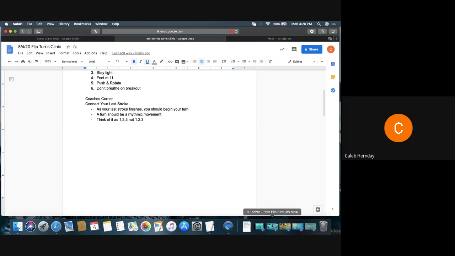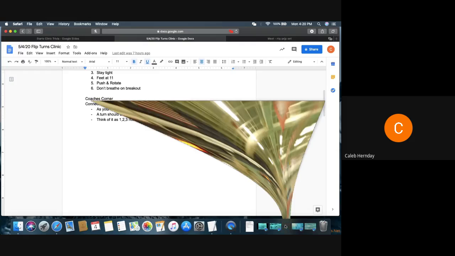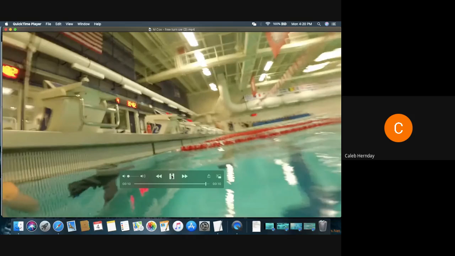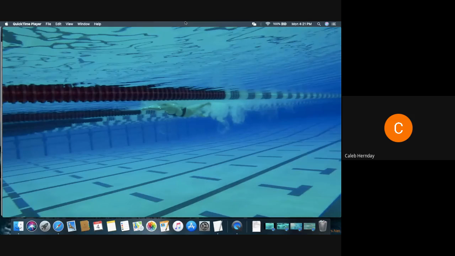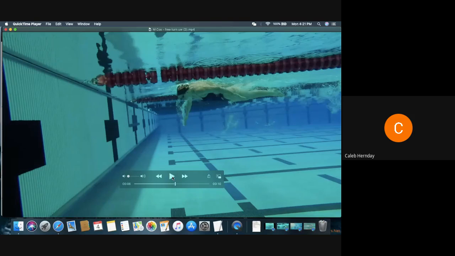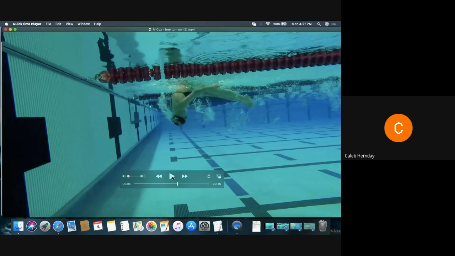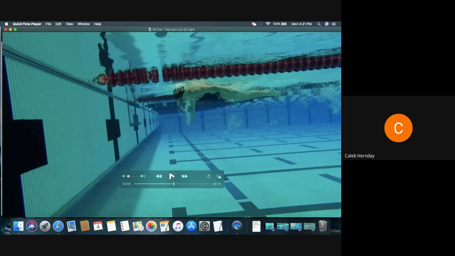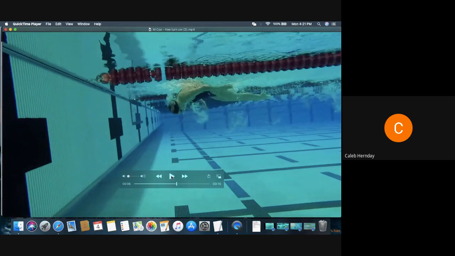So let's take a look at the Madison Cox video real quick, because that one's probably the best in terms of speed. Underwater, you can kind of tell. These are the screenshots I took. Last stroke, look at that. She's starting her turn, and she's about halfway through her pull. Her last stroke just is finishing, and look at where she's at in her turn right there. She's about halfway where her head needs to be.